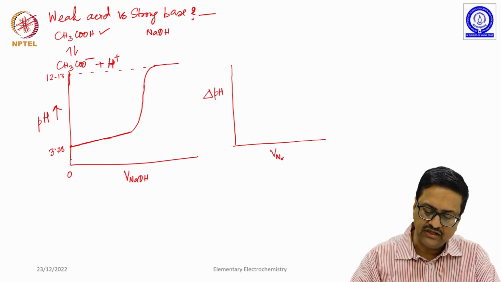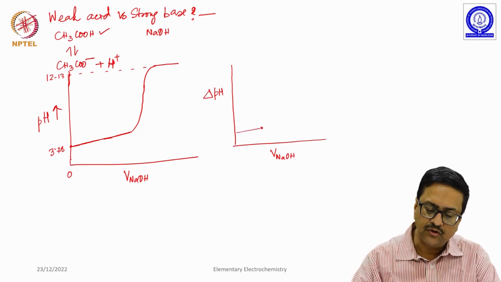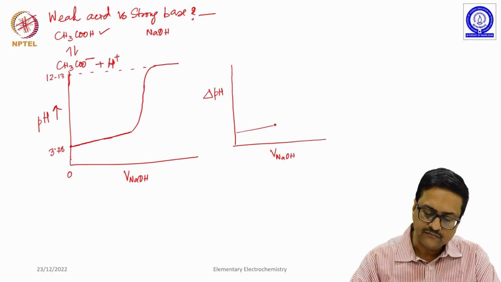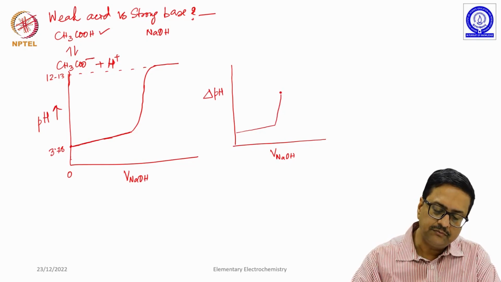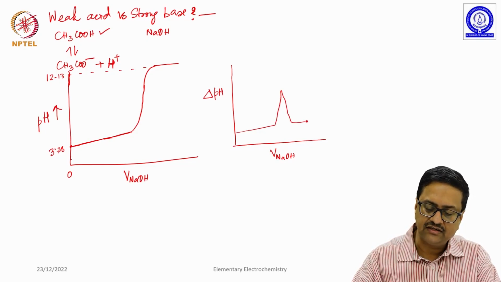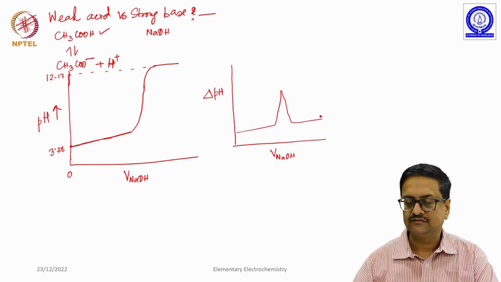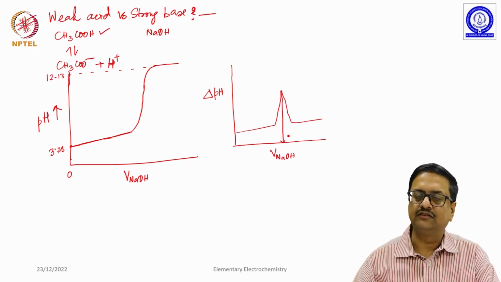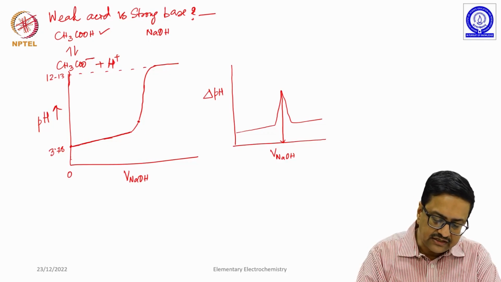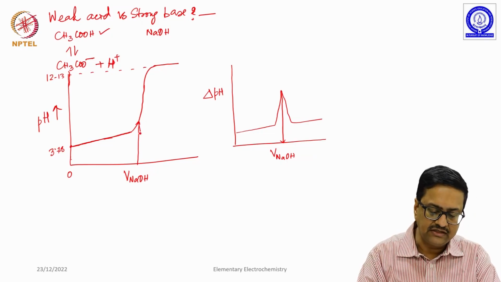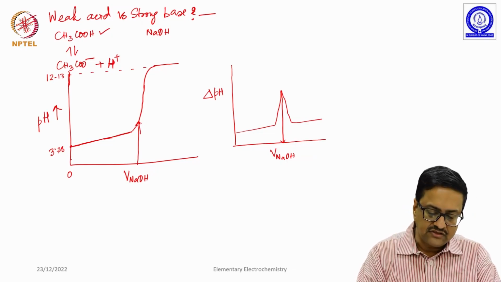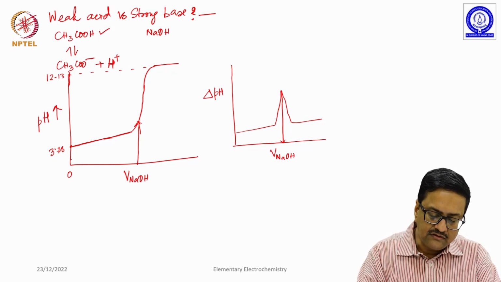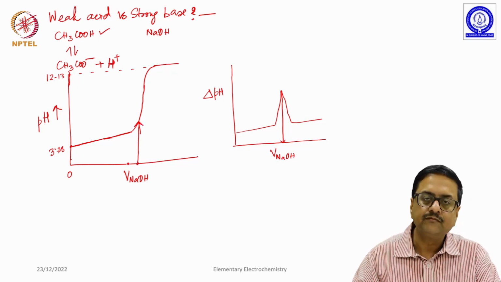Now, when we have this plot and the entire data, we will then plot delta pH versus volume of NaOH, and you will see that here the plot is slightly in the increasing order. Then the peak appears over a bigger, wider range. Again, this tip will indicate your neutralization point, the point where you have the maximum jump. So, this volume is your neutralization point.